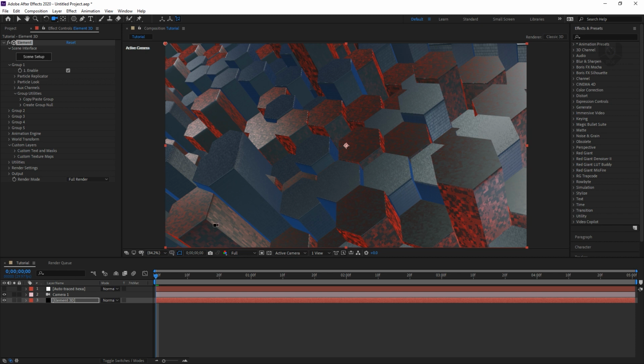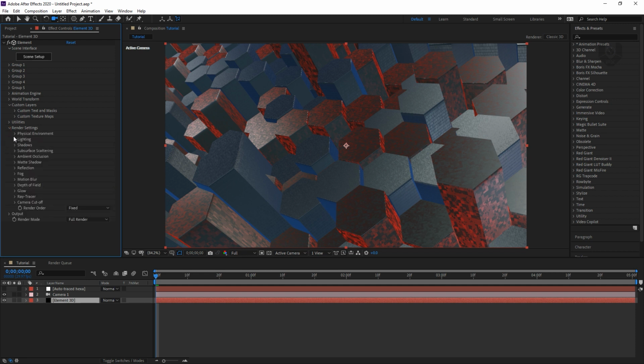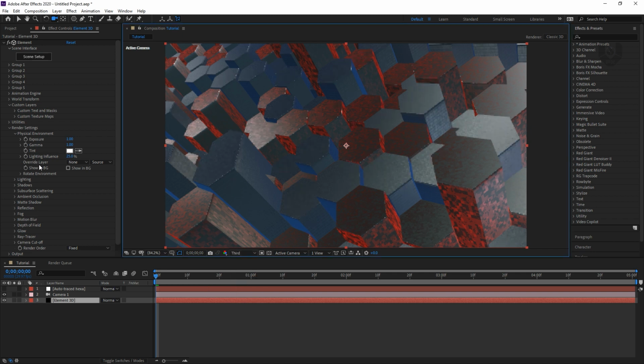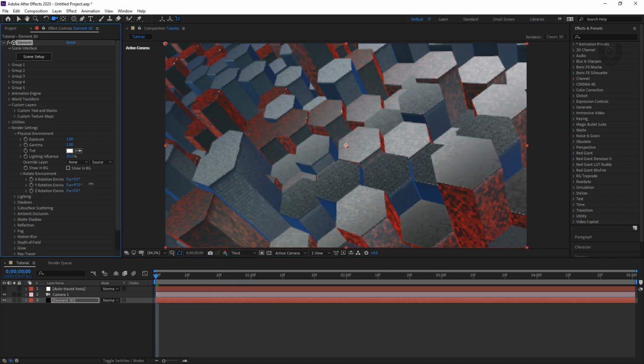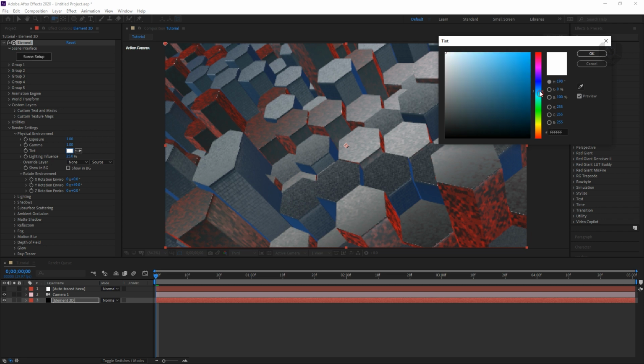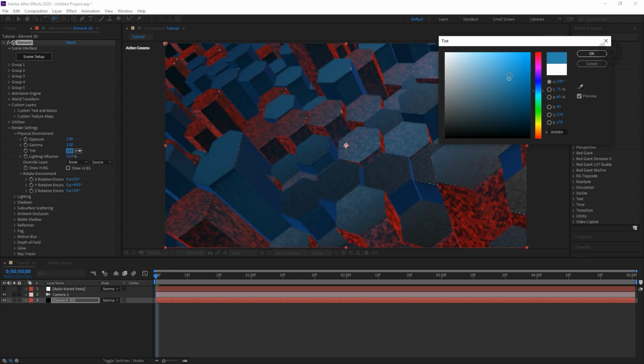Now we need some cool effects here. Just click here and just remove this, and just go to render settings. Over there you can see the physical environment here. Just go here, let's make it a third, and after that rotate the environment on the y-axis. Now the lights I need are on this area, so these lights are fine, and let's make the tint color a blue so that it creates a good bluish tint effect like this.